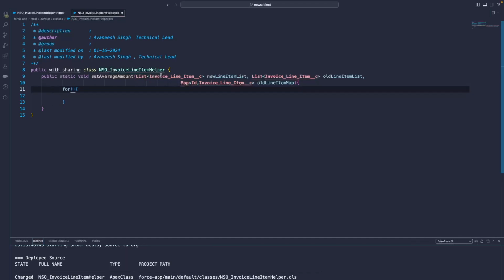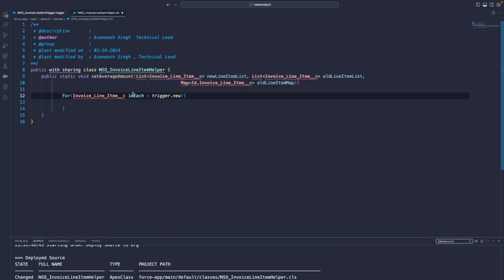So we are writing a for loop over the invoice line item, and let's say invoice each, and then trigger.new. This trigger.new will get the value of new list of invoice line item whenever the record will be inserted, updated, or undeleted. But let's consider a scenario about the update case and delete case as well.